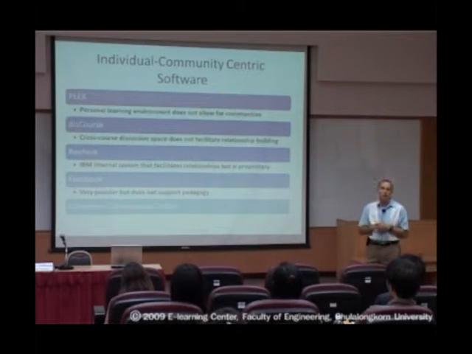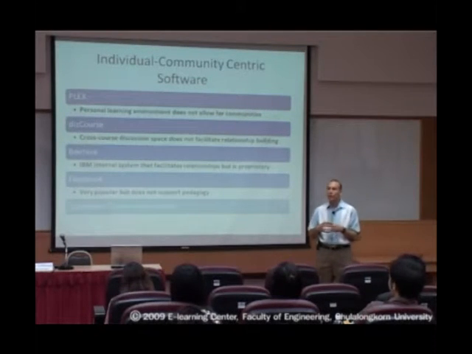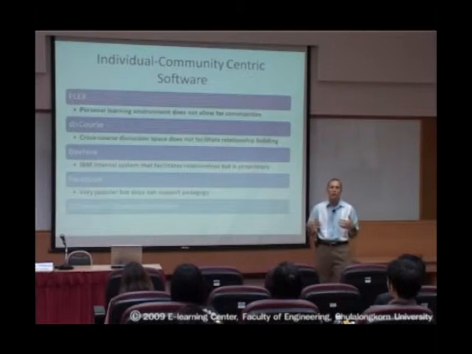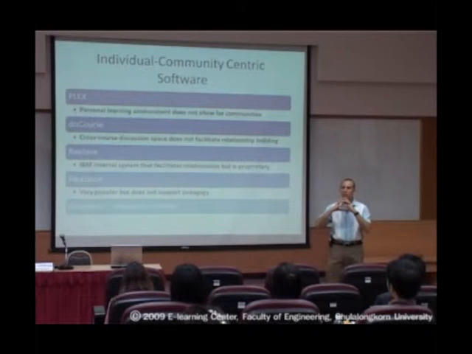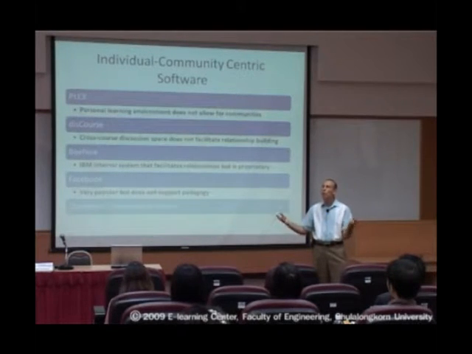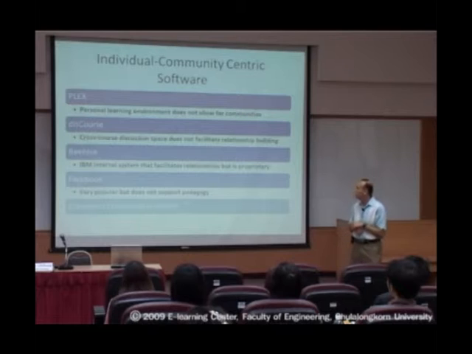Another example is something called Beehive. Beehive was developed at IBM, and the idea was to come up with a Facebook-type system, but just for IBM. And it's a really nice system. It does some interesting things, but it only fits in that organization bubble. You can't bring in knowledge or individuals from outside IBM. It's only an internal or proprietary system.